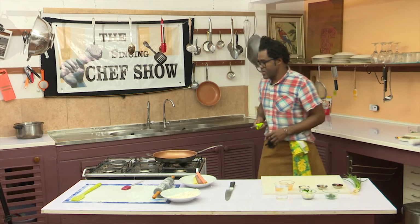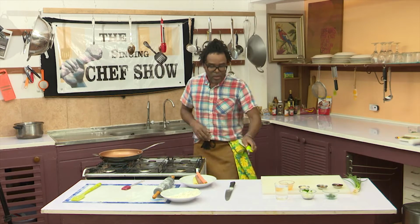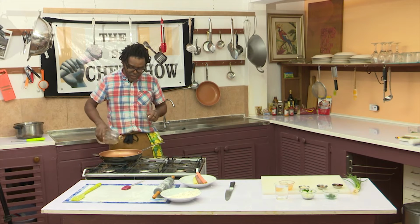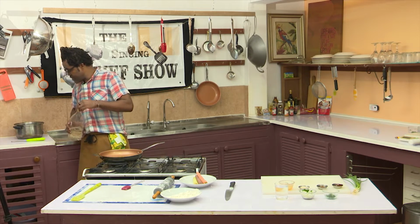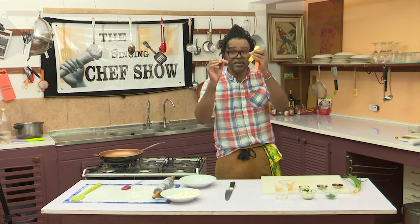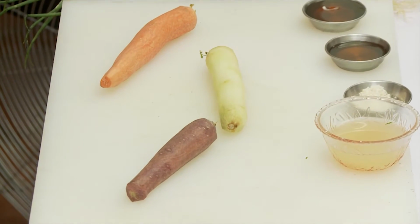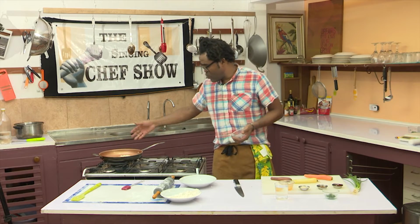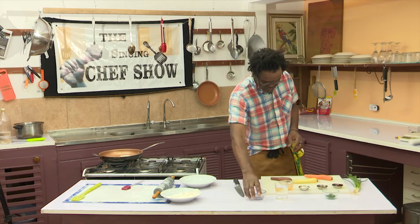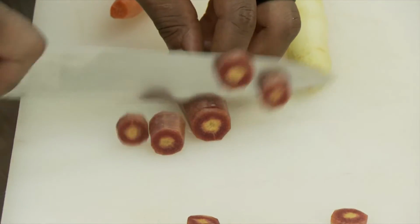Shall we do sauteed carrots? This is really, really quick. This is what you call cooking in seconds. Turn that fire on there. And for our sauteed carrots, all we're going to be doing is, at Food Max at Gifford Mall, they give you these wonderful multicolored carrots. God, they're really good. We're going to chop that up. We're just going to add to this oil one whole white onion that I've chopped up, and just a little bit of parsley. Just cut it into medium slices like this.